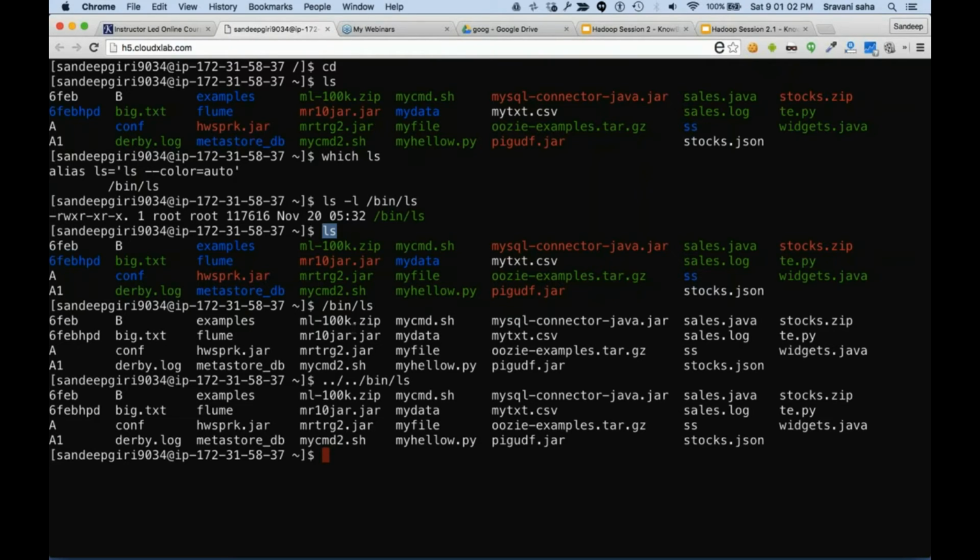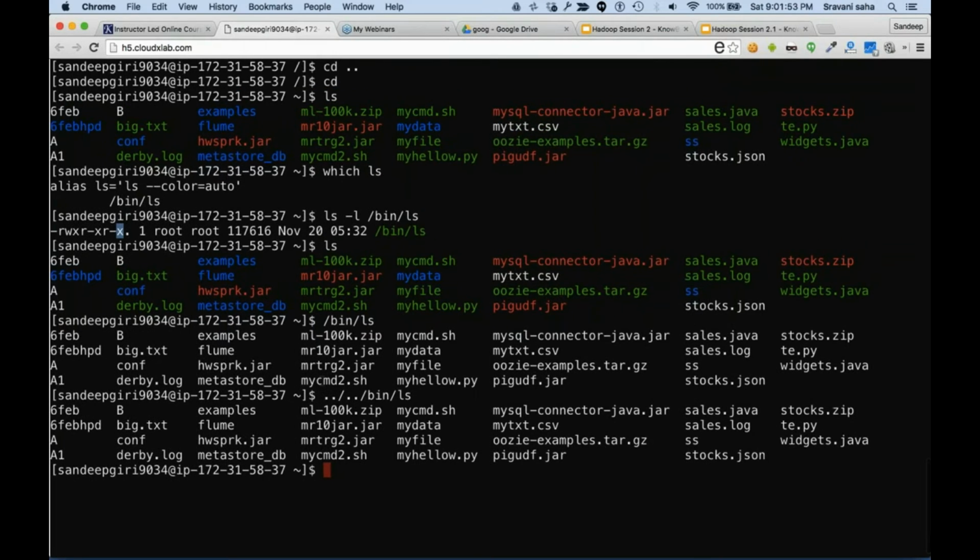Second, this bin slash ls is the absolute path location of ls. All right, the most important part is that the file which you're trying to execute should have x here. It should have x. It should be in the executable mode. The second format is very important.